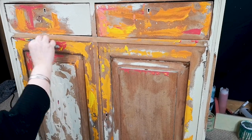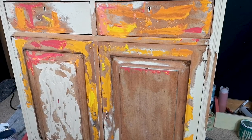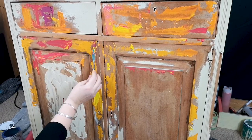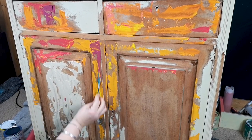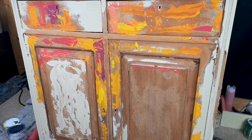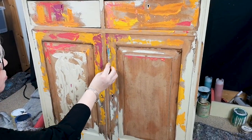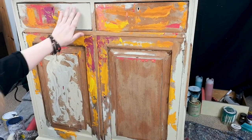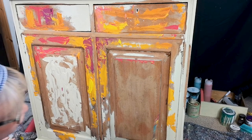I'm putting it into the grooves and the recesses of the doors. But look at where you put your orange and think, where would the red go? So you can see I'm framing out the edges of the door there. I'm just mixing it up at this point, but I think probably I'm saying, keep the big large areas of cream.